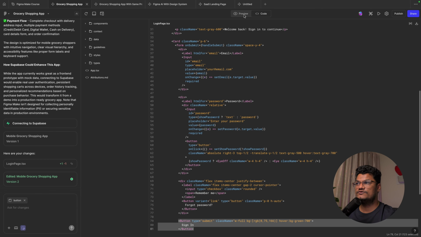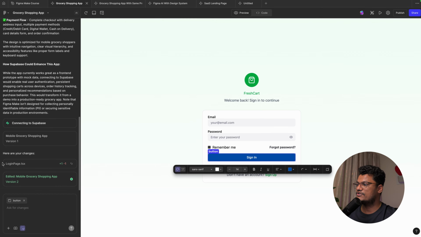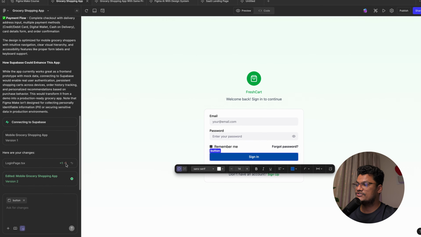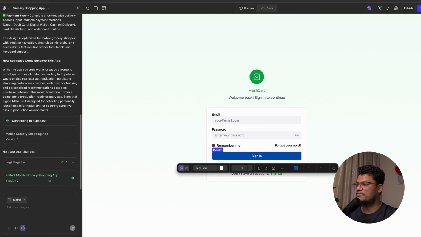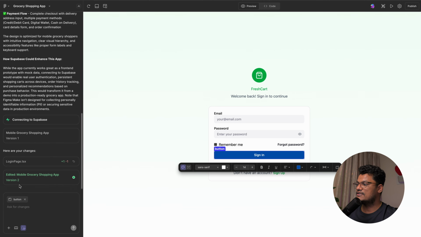Let's get to the preview section again. If you see here on the left side section, that is where the changes are happening. Module grocery shopping app version 2 gives me some kind of a thing here. If I want to prompt on top of it, I can write the prompt on what I have selected, and that is a smart move from Figma. Whatever it is giving is very cool, guys. And if I have that color to change, and I want to write a custom prompt, I can write the custom prompt on this one only, and I can do the modifications, guys.